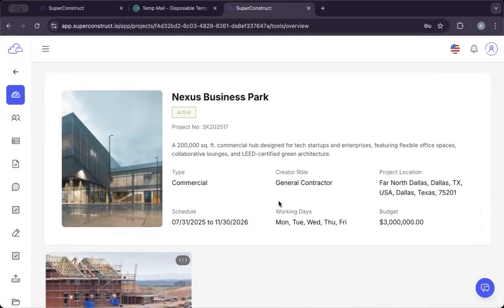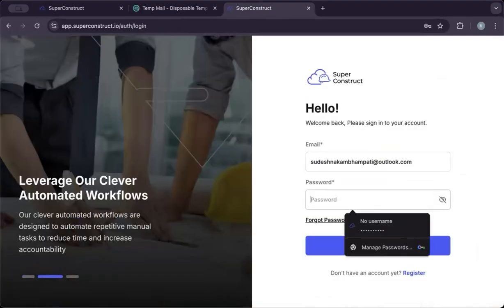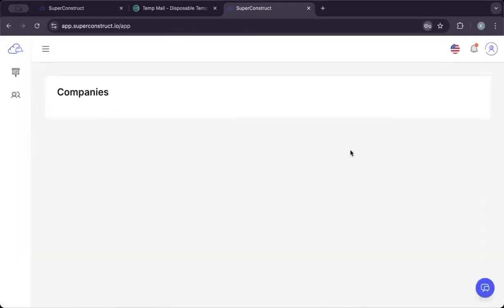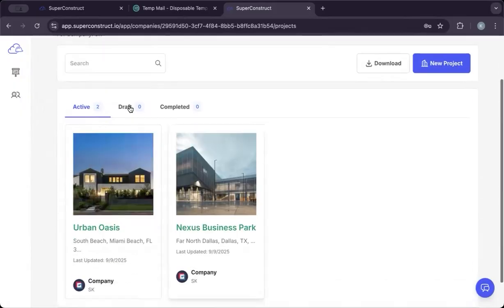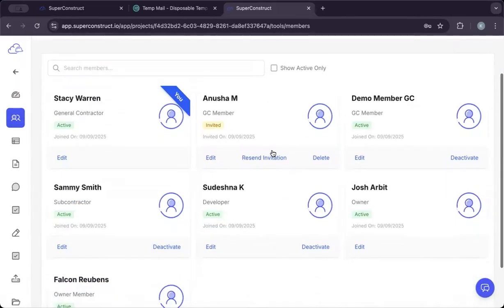So now let's go ahead and take a look at the General Contractor view under the Users tab to see if this specific user reflects as active or not. So I'm just going to go ahead and log in as a general contractor again. Okay, click on the project, and you would see that the member shows active. That's because we onboarded the invited user and added them to the project. That's how you invite a new member.